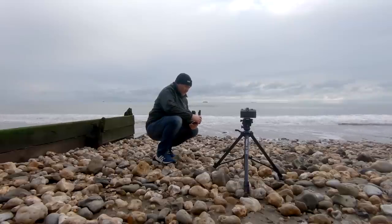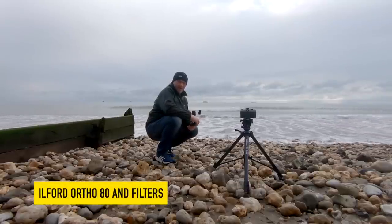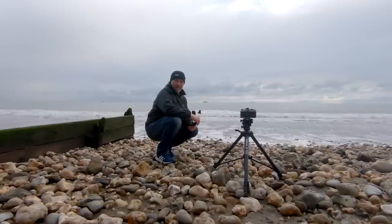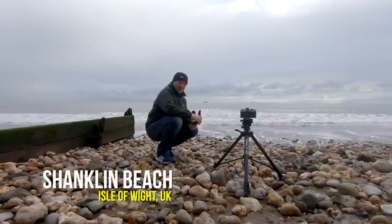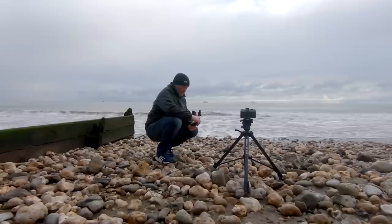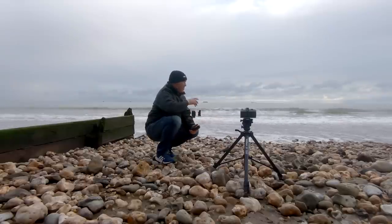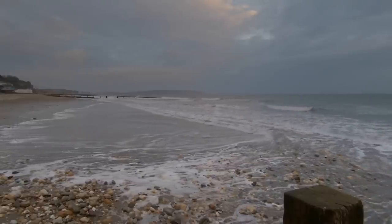So there's one thing about photography that I never get bored with. That's seascape photography. Not only do I live 10 minutes drive from this beach, it's always changing. It's never the same. The clouds, the tide, the current, the wind, the lighting, it's always changing. And this beach goes on for miles, so there's so much of it that I can shoot.